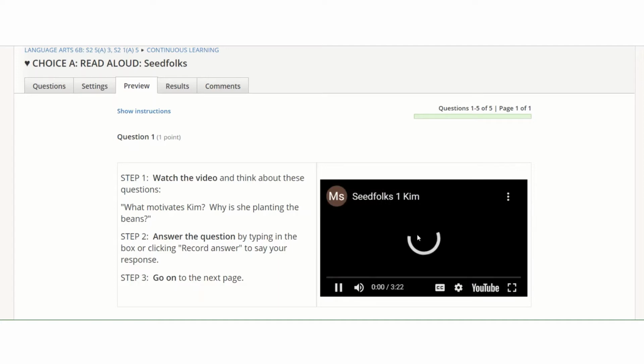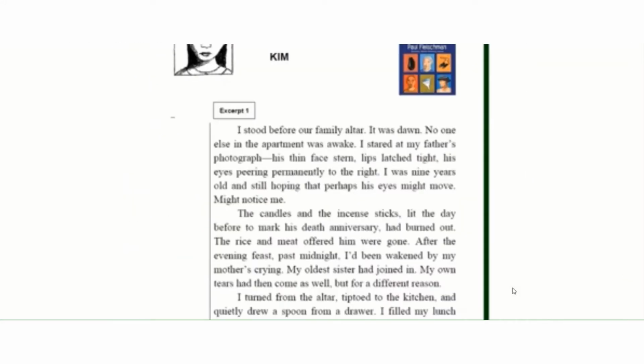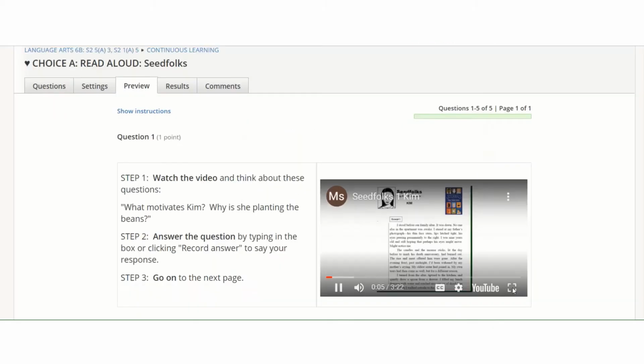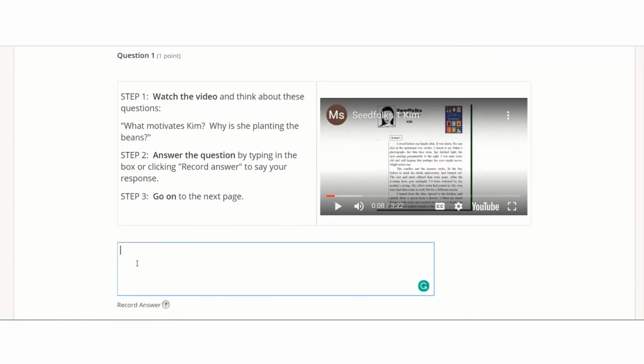So you just press the video. You can make it bigger, right? Full screen, or you can escape. And then when you're done, it will give you a question. You either type your answer here, Kim plants beans, or you can click on this. I can't do it because I'm in preview mode, but you can click on this and you can talk your answer instead. When you're done, you'll press submit or move on, and then you can go on to the second page with another chapter and another character.